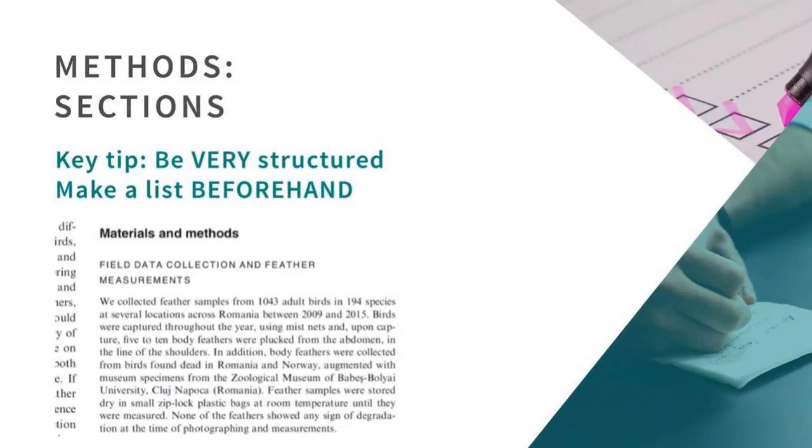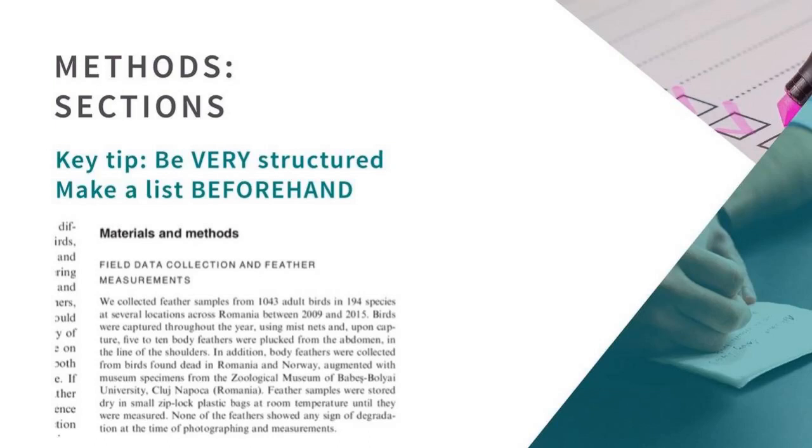By the way, this timeline structure for method section writing is followed in many papers. So this is why data collection is talked about before data analysis, of course. Most method sections, at least in the empirical quantitative sciences, finish with statistical analysis because, of course, you've got to collect your data before you analyze your data.